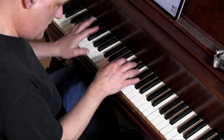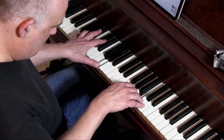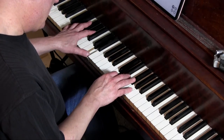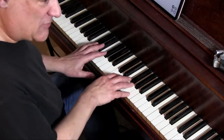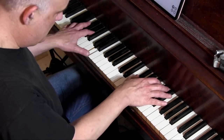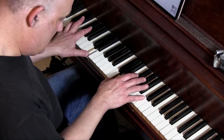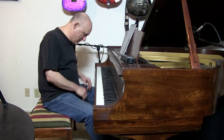So the circle of fifths, C, G. Notice I hit the wrong note there? Let's see if you got me. Many songs are written by following the circle of fifths. It's a song, do that again. C, G, D, A. Go back. You just wrote a song, circle of fifths.